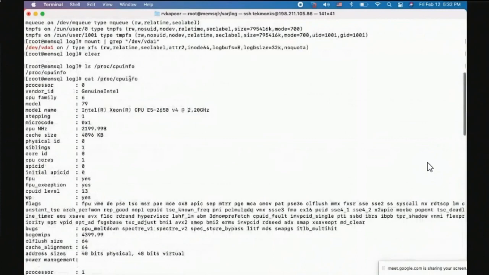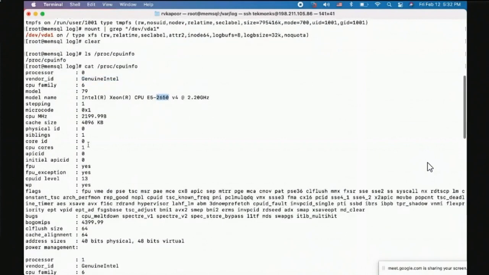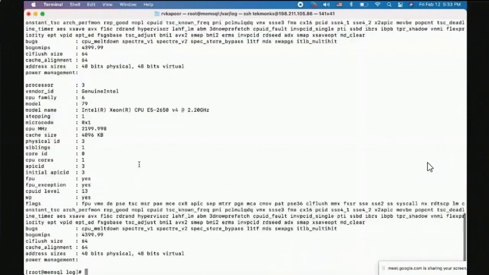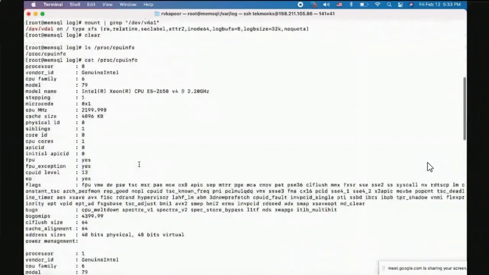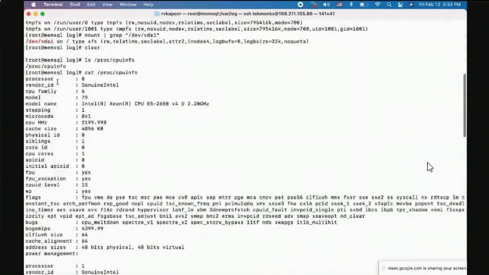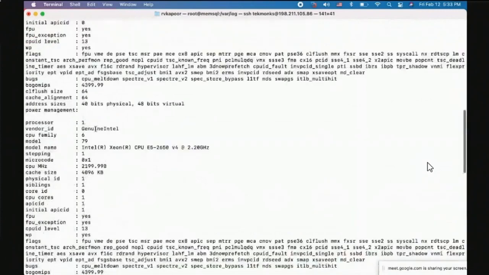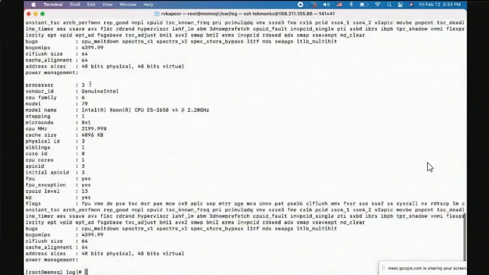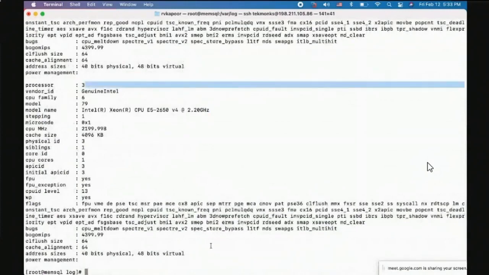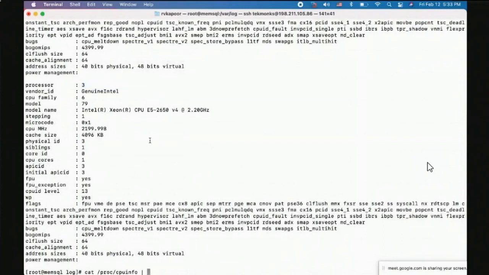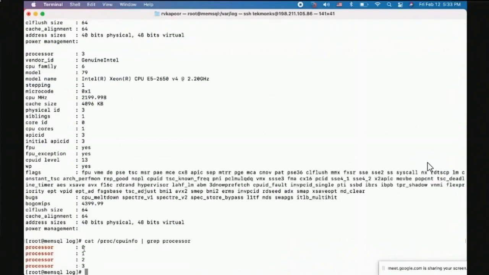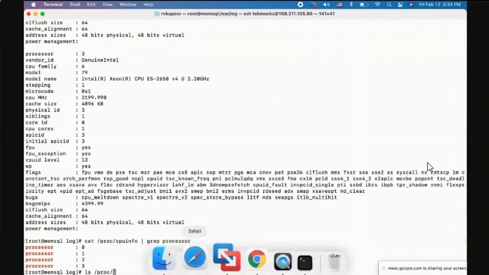So over here, if I say cat /proc/cpuinfo, things like what is my processor, what is the model of the processor, how many cores I have, etc., would show up under this file. In this case, I have 4 processors because you see this is processor number 0, processor number 1, processor number 2, and processor number 3. So I have 4 cores on this box. If I wanted to know how many cores I have, I would do the same thing. I would grep processor, and then you see I have 4 cores on this box. There's a lot of information you can get from proc.